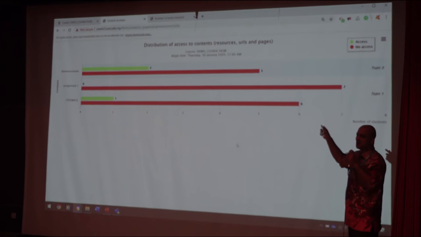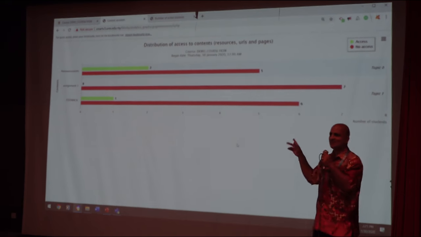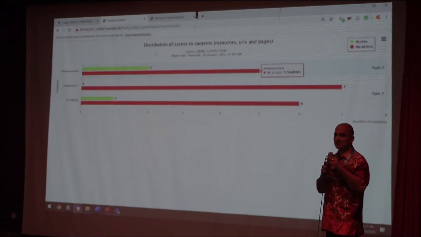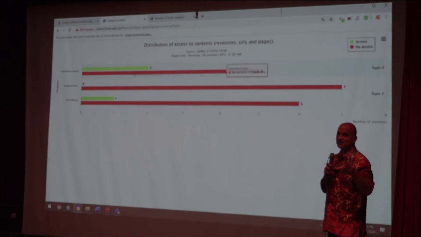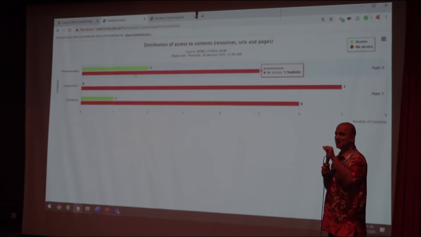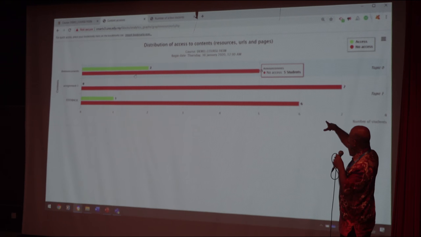Now this shows directly how many students are in the class, how many students are engaged and active. So suppose you have a class with about 100 or 150 students, you can't actually see how many students are actually in the class or how many are active. This one gives you direct access.